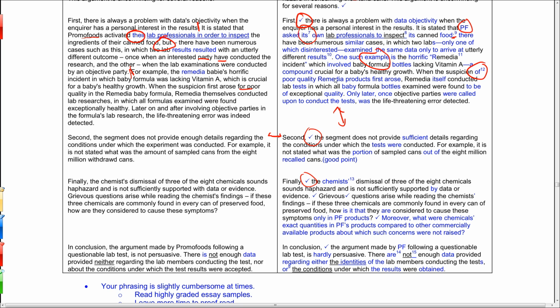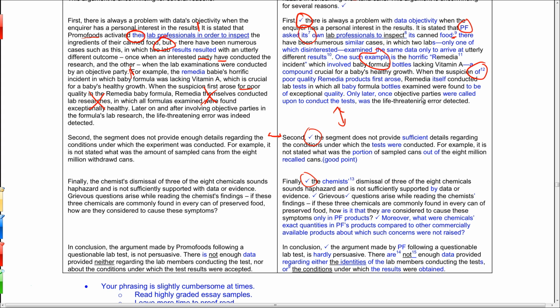When the suspicion for poor quality in Remedia baby formula, Remedia themselves, again, it's not them, it's an it, conducted lab studies in which all formula examined were found exceptionally healthy. Okay, again, slightly awkward. Remedia itself conducted lab tests in which all baby formula bottles examined. It's not the formula that was examined, it's the bottles that were examined, and they were found to be of exceptional quality. Slightly better phrase.